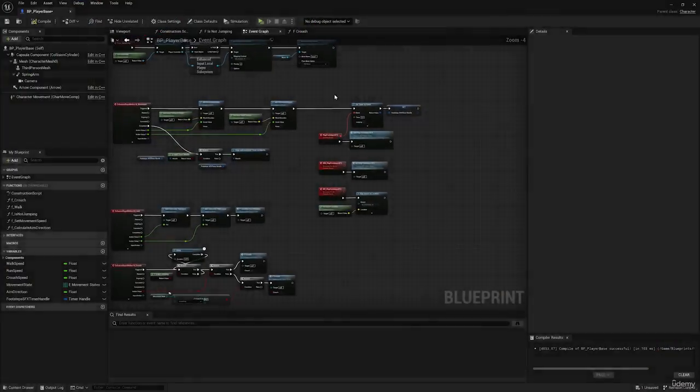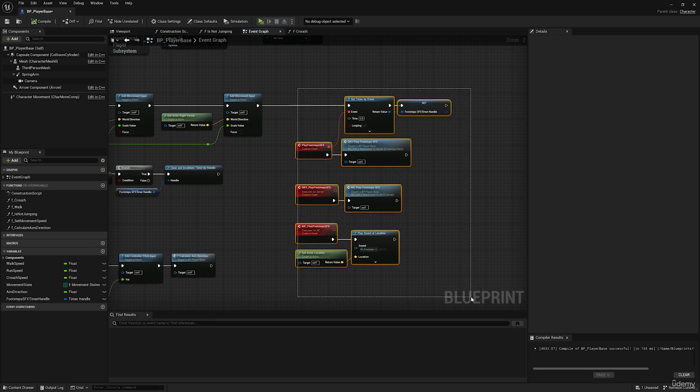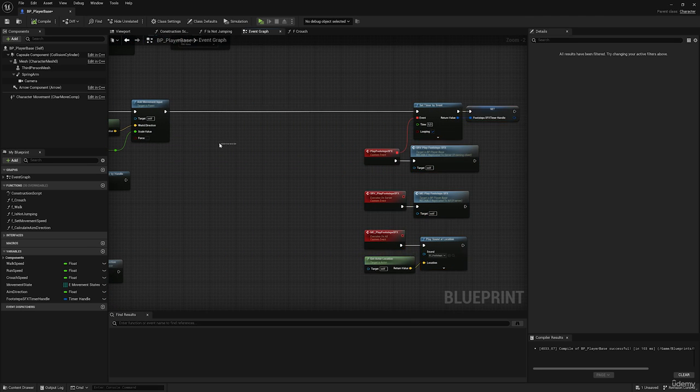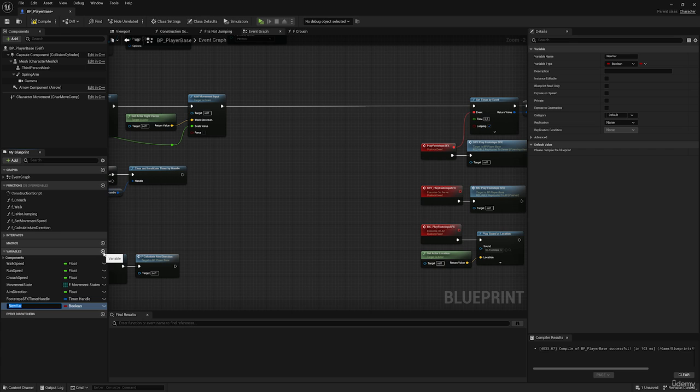Okay, so first off, what I need to do is let's make a boolean. Let's drag this away and make a new boolean called playing footsteps SFX. So playing the footsteps sound effect, and I just misspelled that. Playing footsteps sound effect. Let's drag this and set it to true whenever we are playing the sound effects.